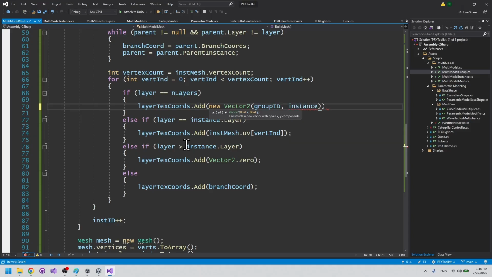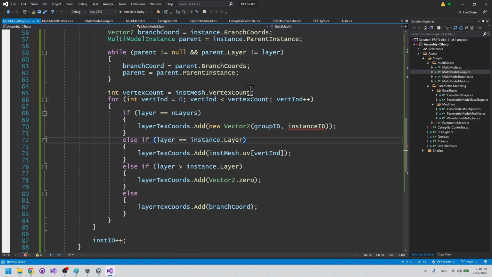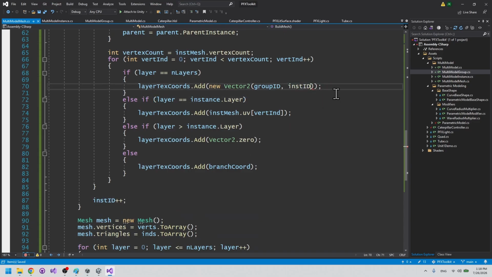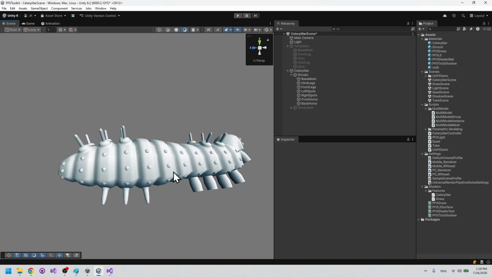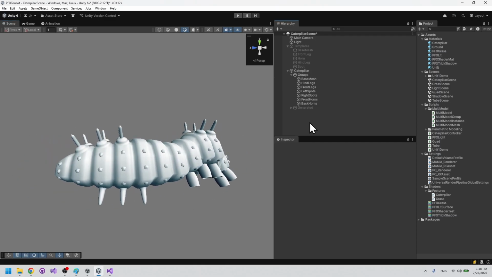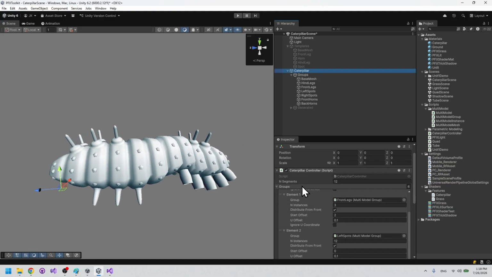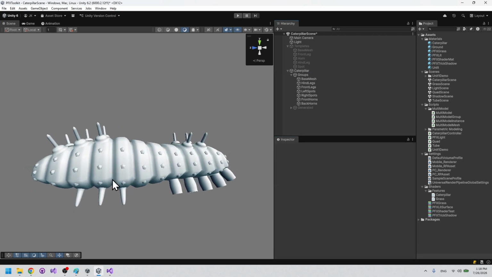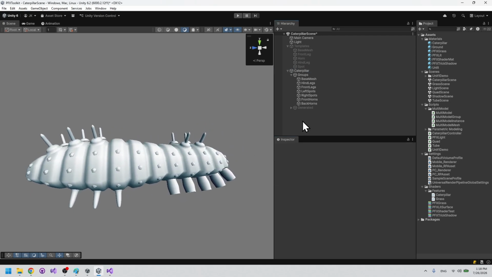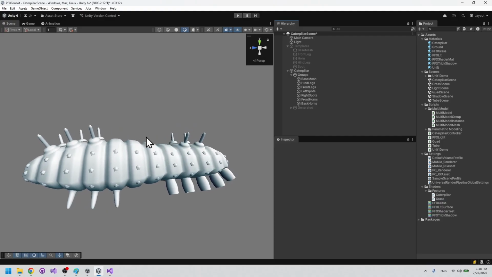I think this will be useful when we go to actually animate this stuff. At the beginning of the next lesson, what I want to do is take this caterpillar that we just modeled and start adding some color to it in the shader, as a first warm-up exercise for our animation. I think that should be cool. Let's just make sure that this builds. Okay, it looks to be building. Now we'll test those IDs out at the beginning of the next lesson, and see if we did it correctly. But I think that's where we'll call this lesson, and I'll see you next time.